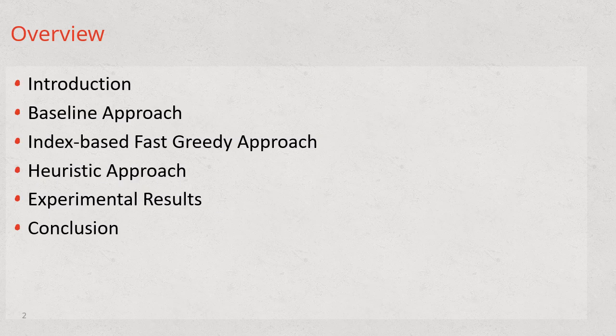I will firstly introduce the preliminaries of our problem and provide a formal definition for the same. Then we move on to the various techniques to solve our problem, where we discuss the baseline approach, fast greedy approach with and without index, and then our novel heuristic techniques and algorithm to address the problem. Lastly, I will present some experimental results on the real-world dataset and conclude the presentation.